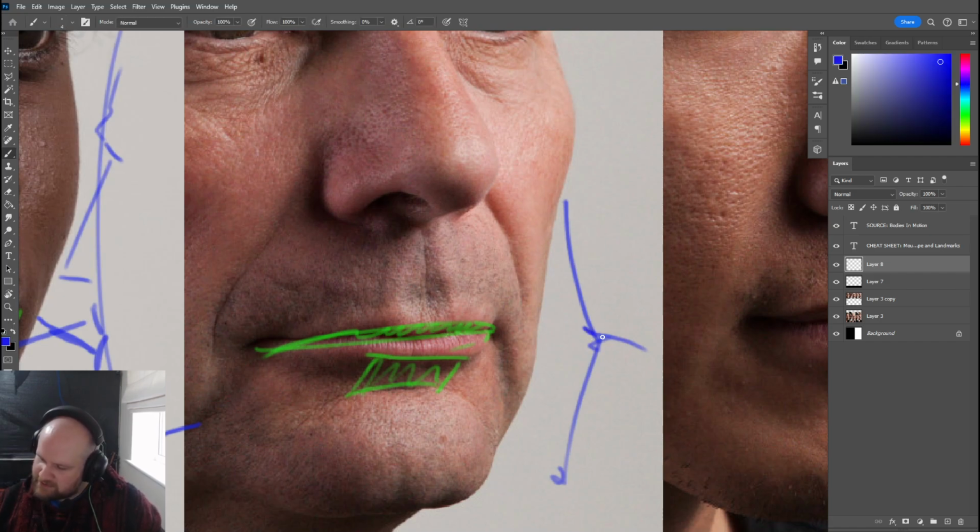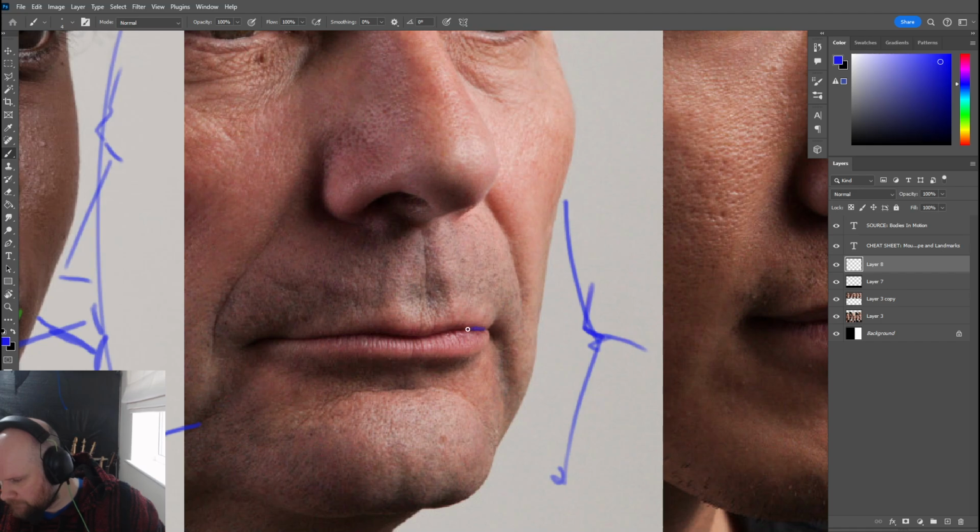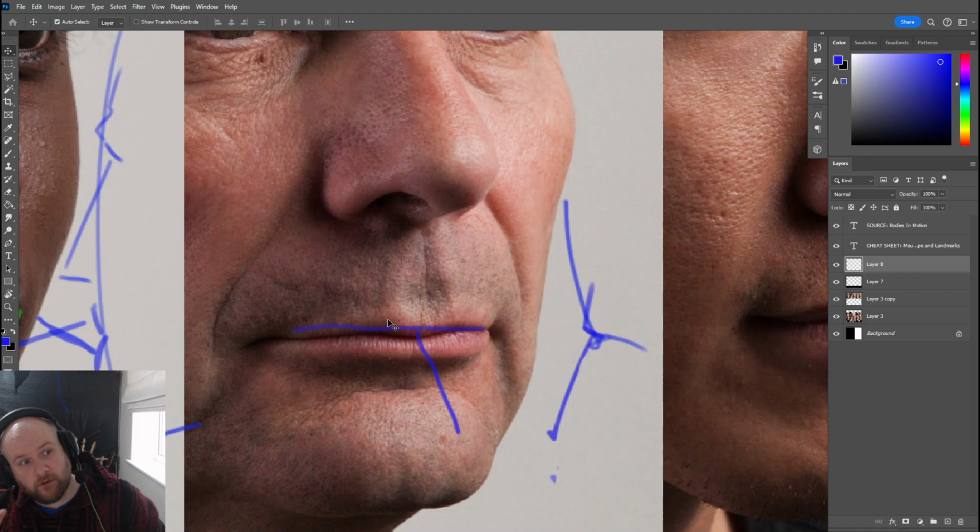But this is his upper lip, and it's so thin that he's not got big, luscious lips like that. The plane of his upper lip is facing downwards like that, and the plane of his lower lip is facing upwards, quite drastically.